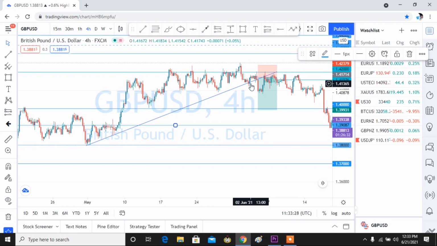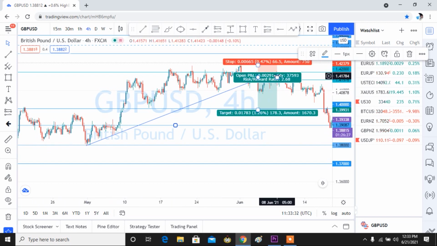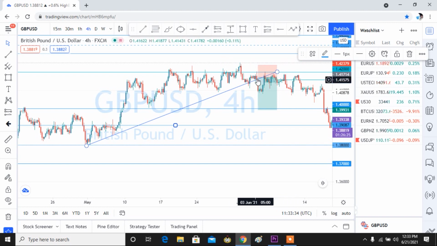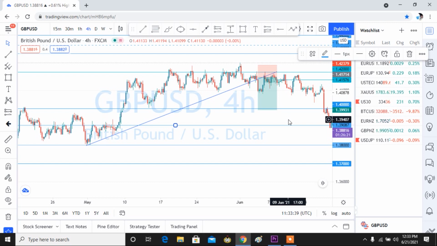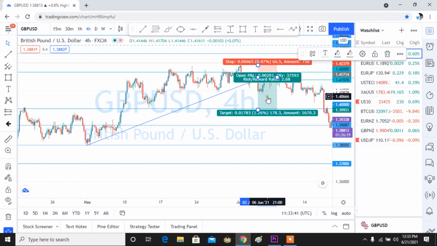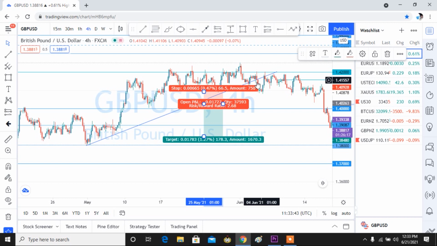So this is the second way to trade the trend line. Wait for a breakout of the trend line, and then wait for a retest. Once market breaks the trend line, wait for market to retest the trend line and watch out for rejection at the trend line. And as in this case, we saw that there was a break here of the trend line and market kept on rejecting, first rejection, second rejection.